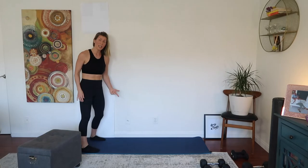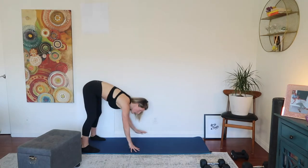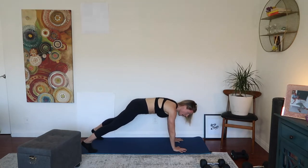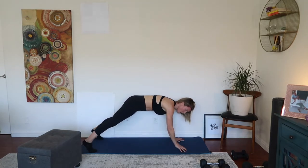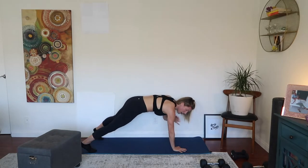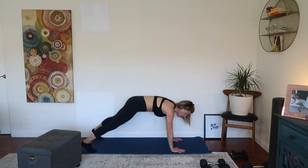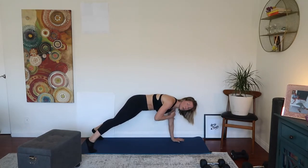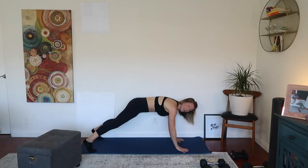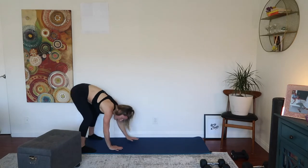We're going to go back to our plank and do 20 shoulder taps. I want to create some heat and activation in the shoulders. Bring it back to a high plank. Feet hip-width apart for stability. Release one hand and tap the opposite shoulder. If it's too much, you can tap across to a hand and dig your toes into the ground. Take it at your own pace — 20 taps total. Walk the hands back.